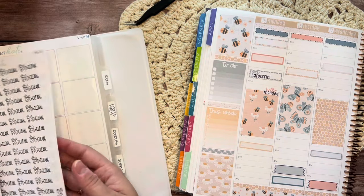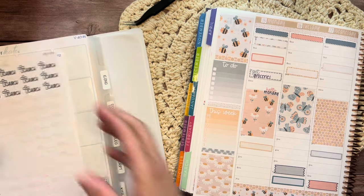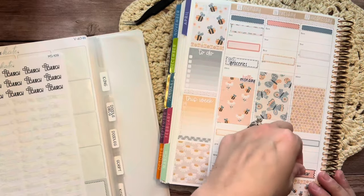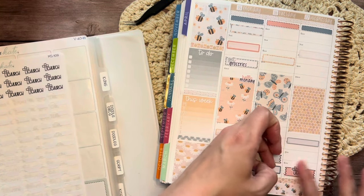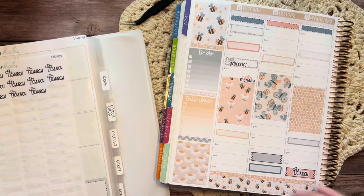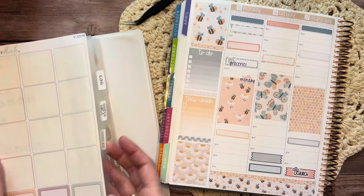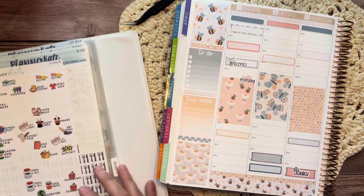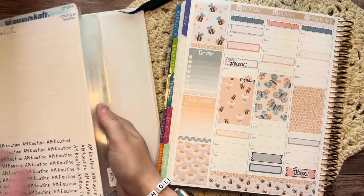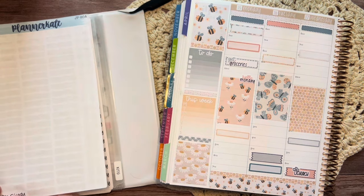So I'm going back with an hourly. The question is, am I going to go with the, I'm not going Bold Blooms, I already said that because of all the shading, but am I going to be going with the canvas or with the colorful Evolve pattern? And I actually think that I'm really feeling the canvas vibes this year. I think I'm gonna go neutral. I'm gonna get the canvas. I really actually even like a lot of the canvas.